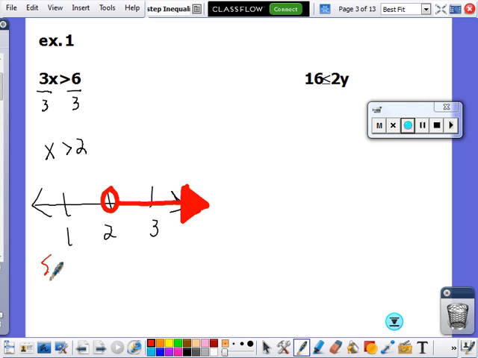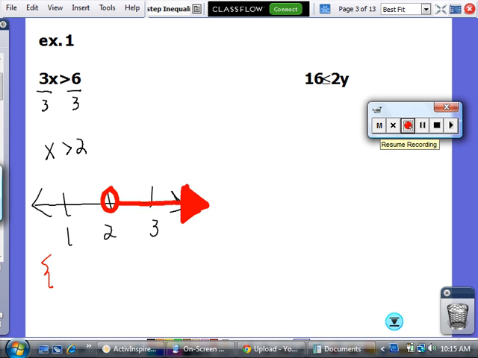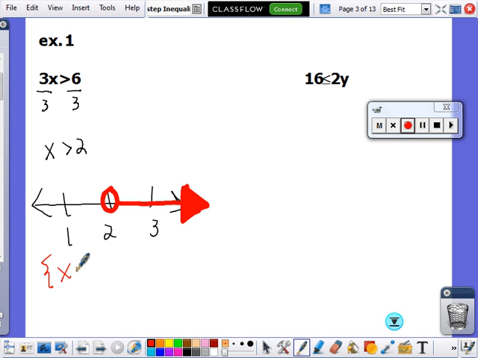See if you can do set builder and interval notation. See if you can do those, and then we'll do them together. Okay, so this would be the set of x's such that x is greater than 2. And in interval notation, reading from left to right, it's open at 2 and then it goes to positive infinity. How did you do on set builder and interval notation? We're good? Awesome. Very good.